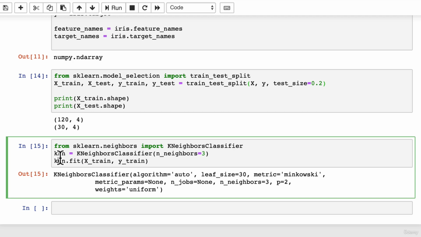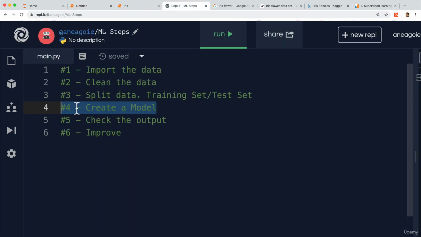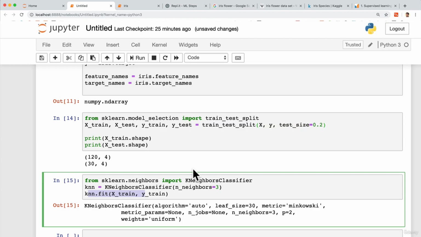Hopefully, we've created our model, but there's no way for us to test it, right? If we go back to our steps, we need to check the output, right? We've created the model. Yes, it's as simple as what we just did, but we now need to check to see how good our model is. How good is our function?